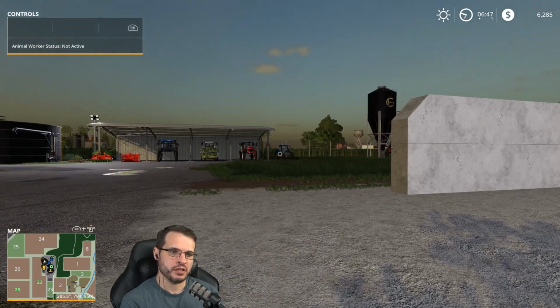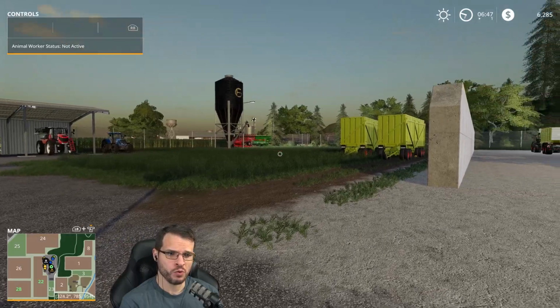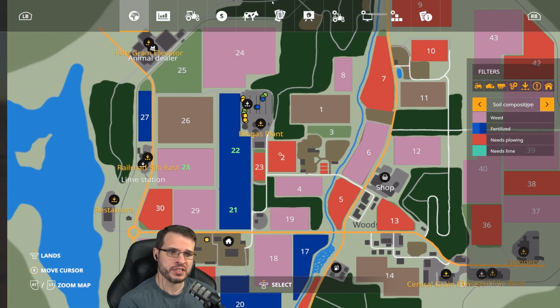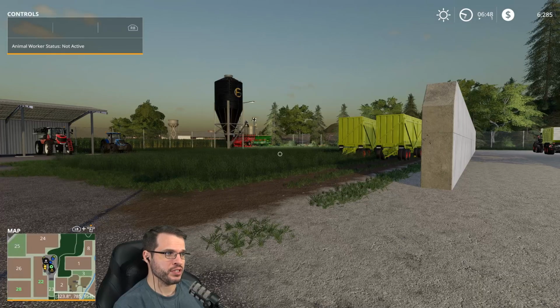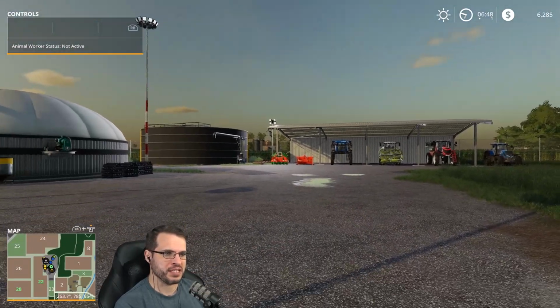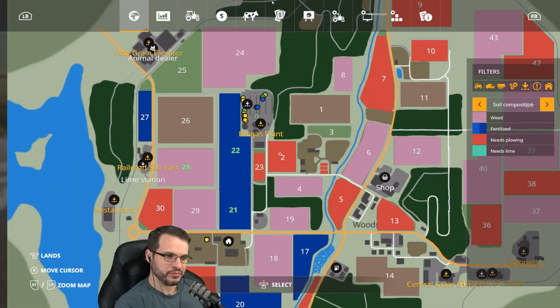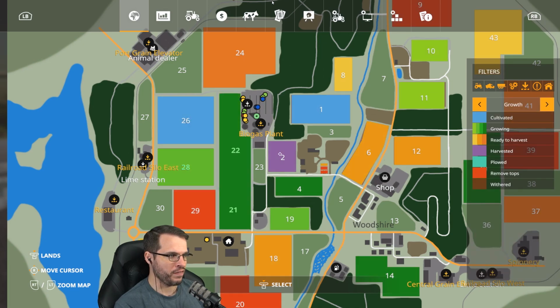We are continuing our start from scratch run on the new Woodshire map, and a couple things are going to happen this episode. I did fast forward time, as you can see, it is 6:48 in the morning, starting to get some daylight, hopefully a little bit better quality video. We are in our final stage of growth on fields 21 and 22, our combined massive field, mega field. So we can go ahead and start the harvest on that.